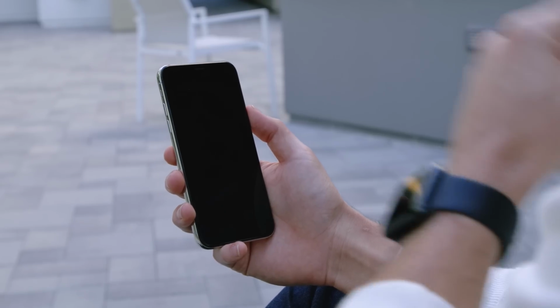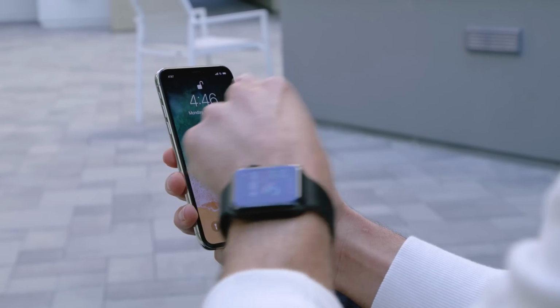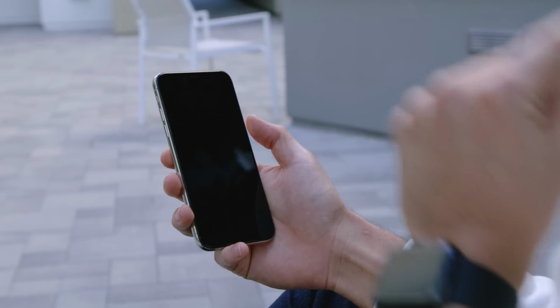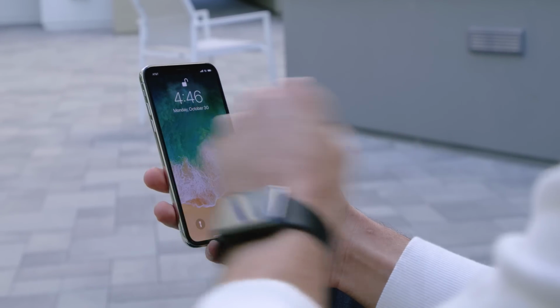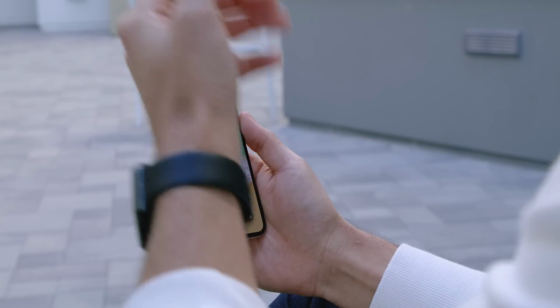Got it. Hold it up. So from the unlock state, there are three ways to unlock the iPhone 10. One, we can press that side button. You can see up here, that little lock icon opens up. Two, we can tap. Again, look for that icon. Or three, we have the classic raise to wake, and again, that icon opens up.